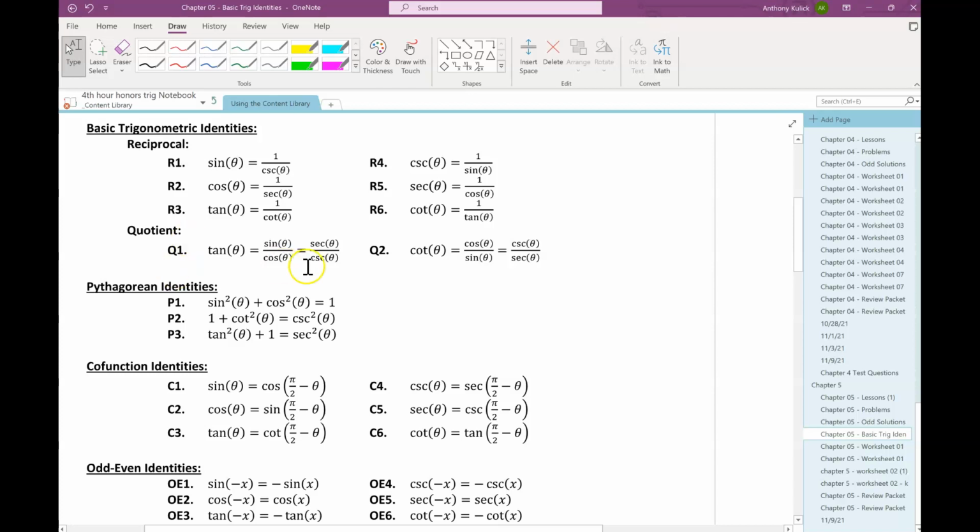Okay. On the unit circle, we know that tangent is y over x. And on the unit circle, y is sine and x is cosine. So tangent can just be sine over cosine, right? And then equivalently, if we used these identities over here, we could turn it into secant over cosecant, but that's a version that I'd almost never use, just FYI. Cotangent is the reciprocal of tangent, so if tangent is sine over cosine, cotangent is cosine over sine, right?